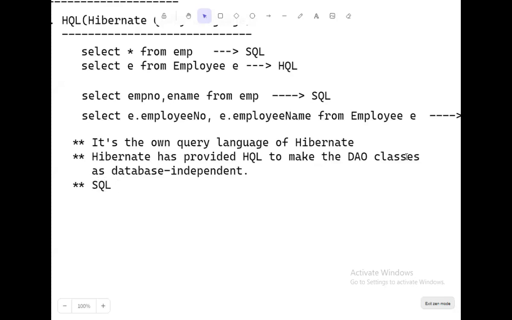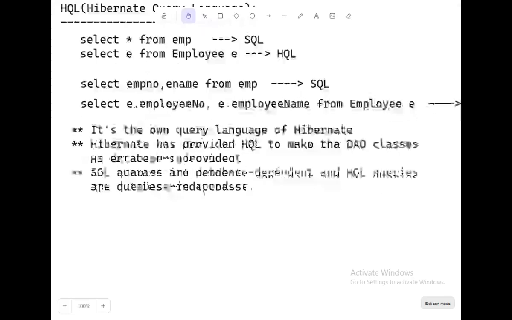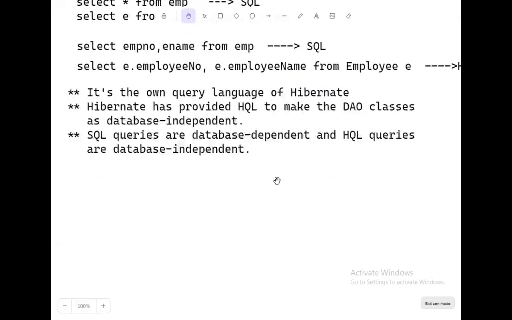SQL queries are database dependent, and HQL queries are database independent.